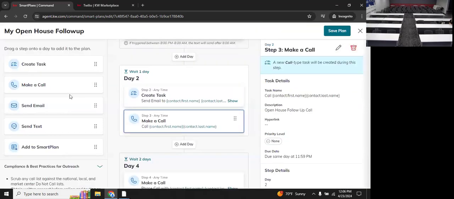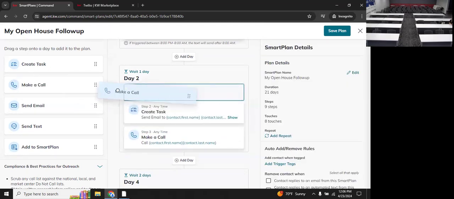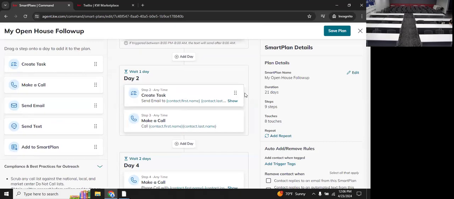Here is making a phone call. And again, just to add more of these, you just grab them from over here and you just drag and drop them. I always highly recommend whenever you are using Smart Plans to add yourself to it. So that way you are also seeing what is coming from you if it's a lot of automated things, such as different emails or something, or if you are using Twilio, it's always important to have yourself as a guinea pig on there.